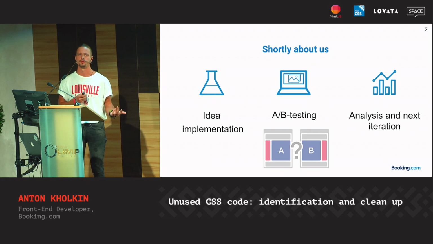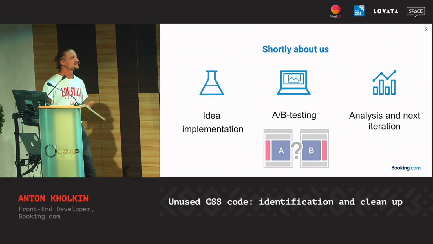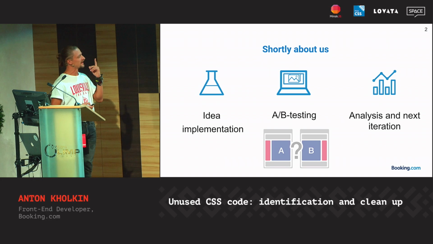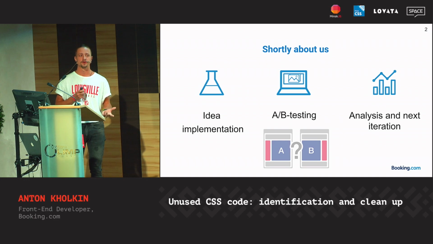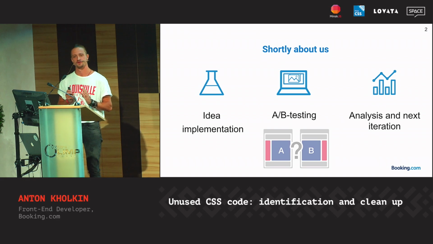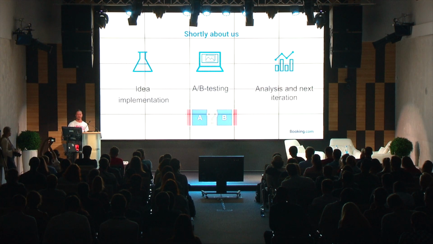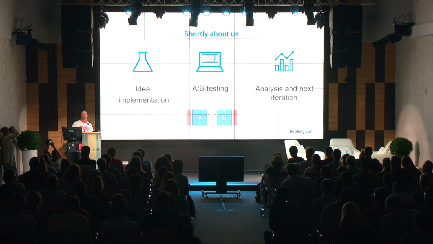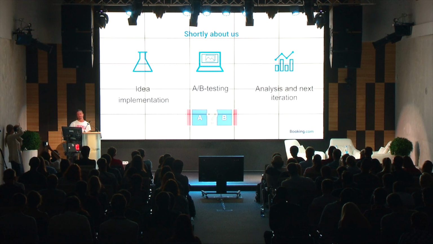In our company, it's really important to spend as little time as possible between the idea and the decision point. And in this sense, the priority does not always go to cleaning up unused code. Let's say, in our example, after the A/B test, we can say, okay, the link is not beneficial, so let's keep the button. But the code that we wrote for the link, the markup and styles, is still there. If you don't clean it up, it impacts the amount of unused code. And that's what we're going to talk about today.